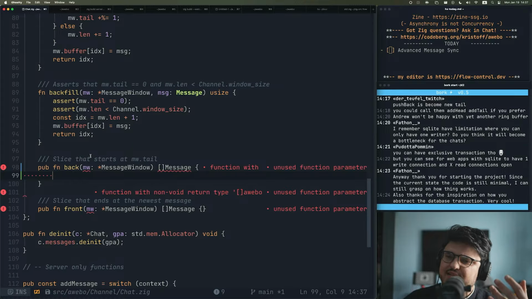Or we could just do slices, something that returns both slices.